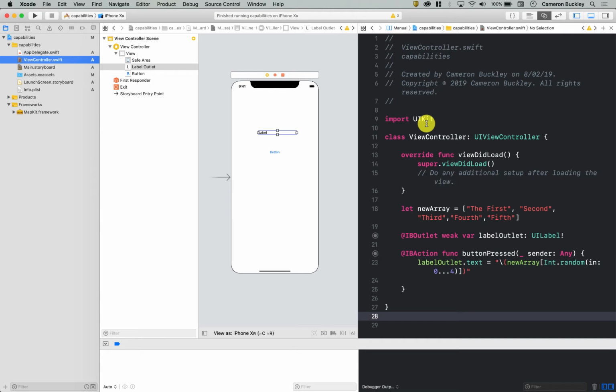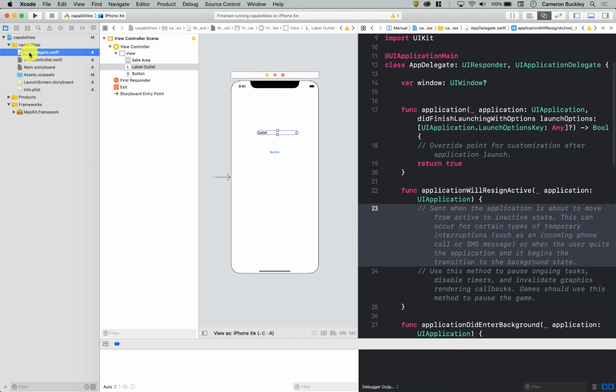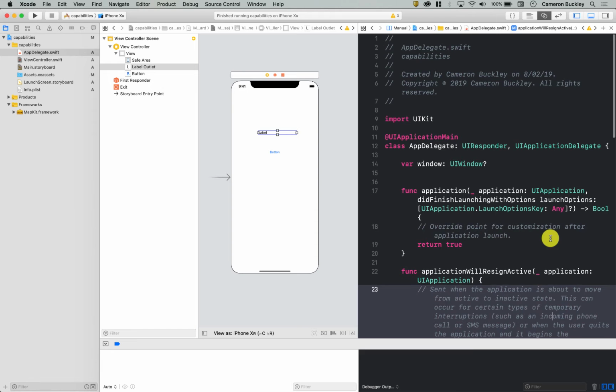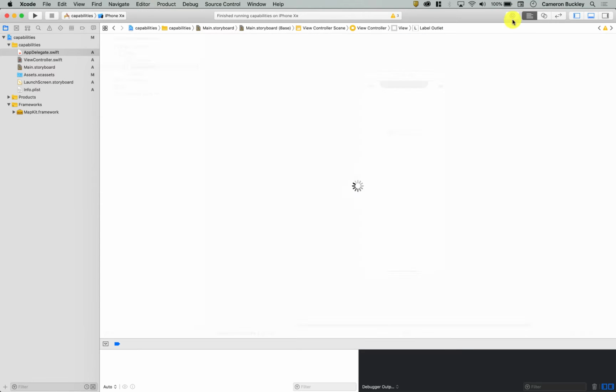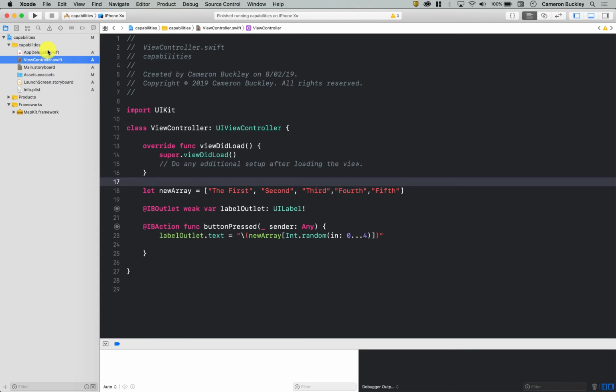So something that's really useful to experiment with, especially whenever you're developing your first application, is something called the app delegate, which can be found over here. Every application that we make for iOS by default comes with this AppDelegate.swift file. Whenever I click that file and open it up in the editor, I can just use the full editor in this. I don't need to use the assistant editor.